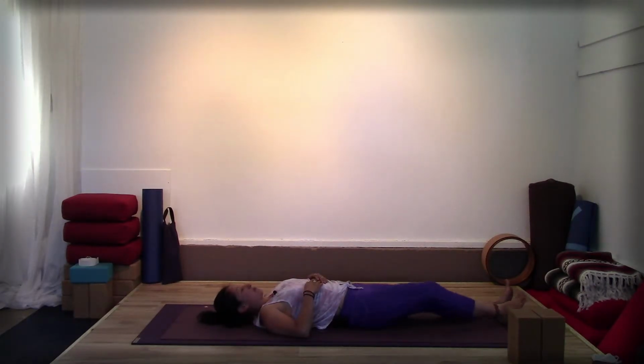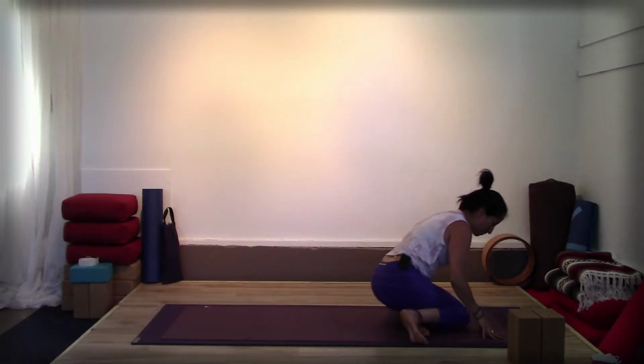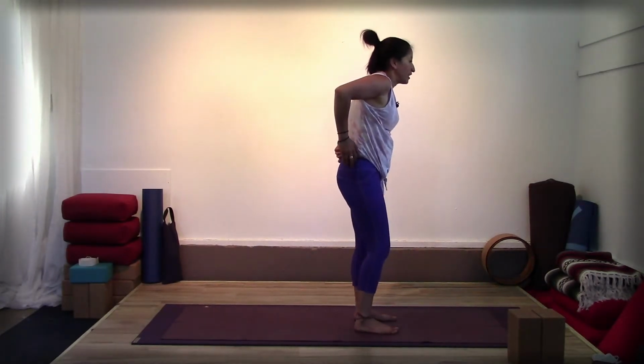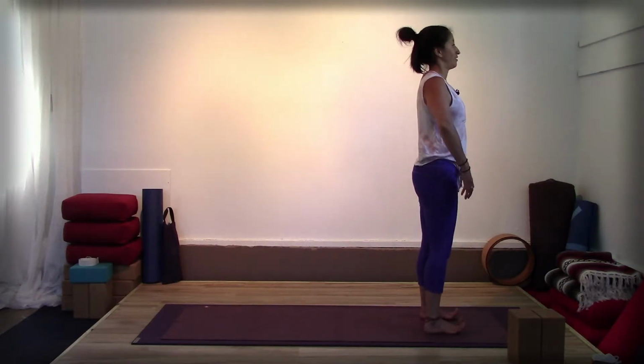Good. There's the warm up. So let's roll onto the side. Come all the way up to the top of your mat to stand. Stand at the top of the mat. Feet hip distance, shoulders down your back.